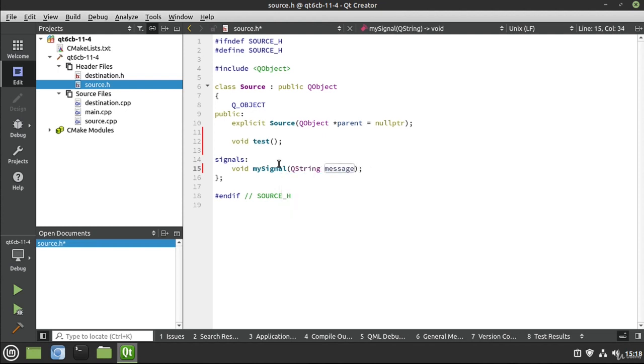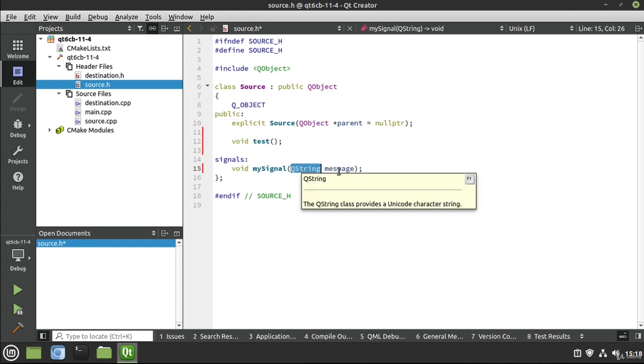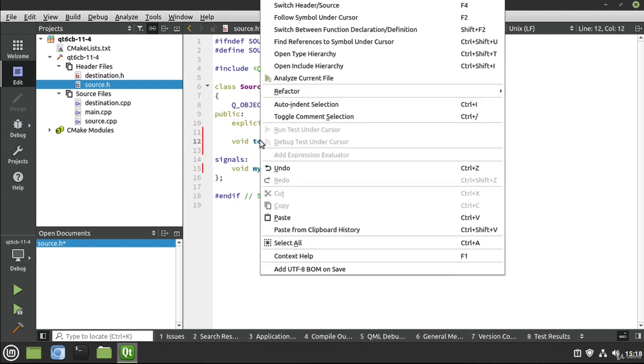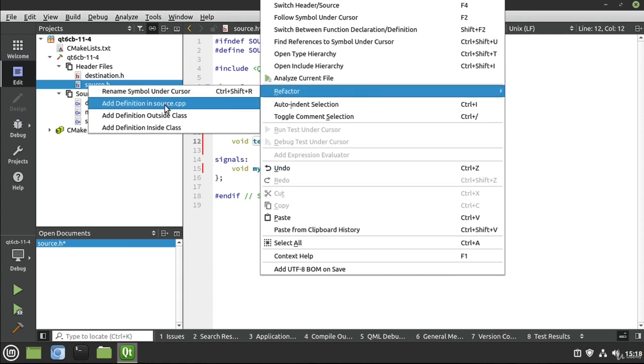Now I need to pause right here and tell you, remember, QString is not a QObject. That's why we can do this. We're actually making a copy. If you were trying to pass a QObject back and forth through signals and slots, you're going to want to use a pointer. We've talked about pointers briefly. So really that's all we need, other than now we have to implement our test function.